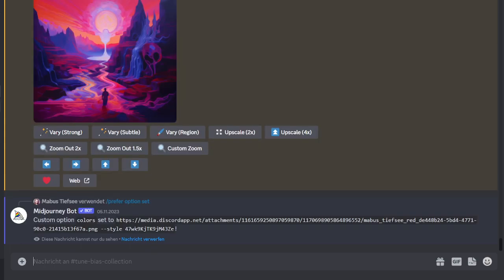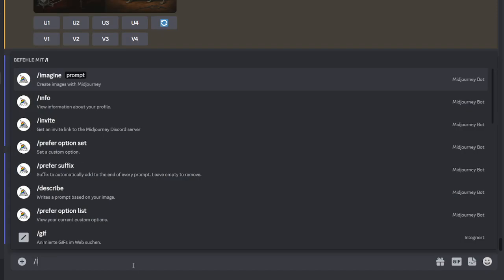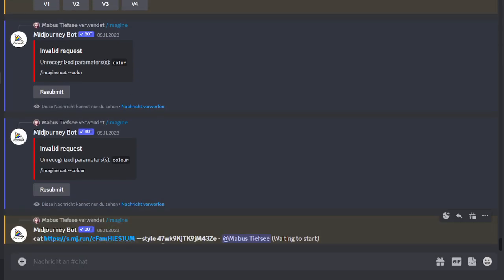I forgot what I wrote. Colors, yeah, you have to write exactly what you wrote. Cat, dash dash colors. And now we get a cat in this style.